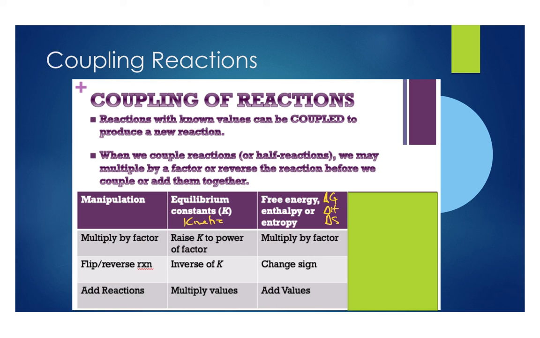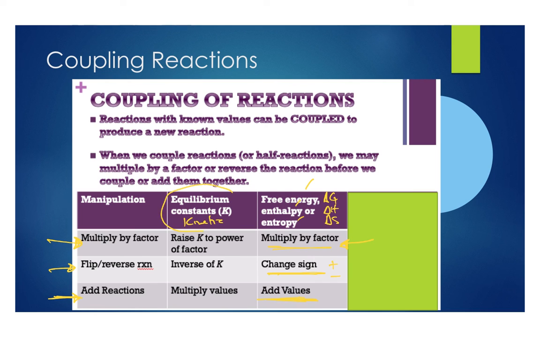As we've done a lot in this unit, if we multiply a reaction equation by a factor, so take all the coefficients and multiply them by 2, we know that we multiply the free energy, the enthalpy, or the entropy by 2 as well. If we reverse the reaction, so we flip it around, we change the sign. If delta G, delta S, or delta H were positive before, we make them negative, and if they were negative before, we make them positive. Then in the end, once we've got everything set up and we add reactions together, we add those values together. Whatever the delta H, delta S, delta G values are, we add those after we've manipulated them.